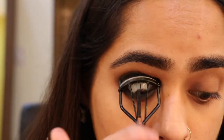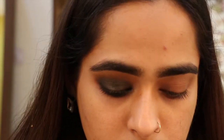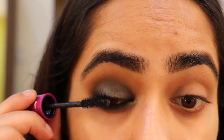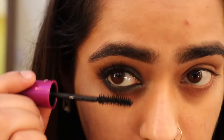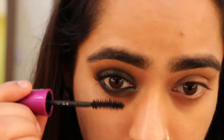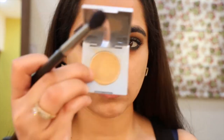I dabbed the Naked eyeshadow with my ring finger in the center and blended it out to the edges, and also put some on my inner tear duct. I curled my lashes, then applied lots of mascara using Falsies by Maybelline. I'm going to skip false lashes since she wasn't wearing them in the image. Lots and lots of mascara to get that very sexy smoky look going on — eyes are pretty much done.